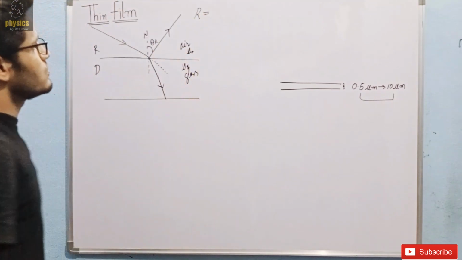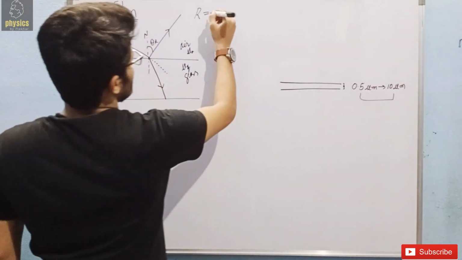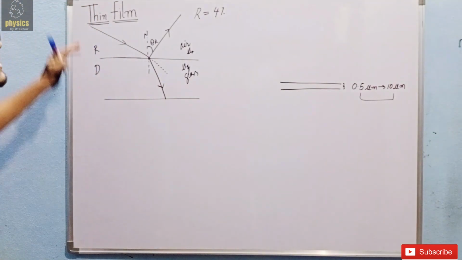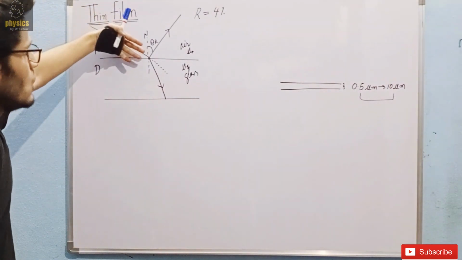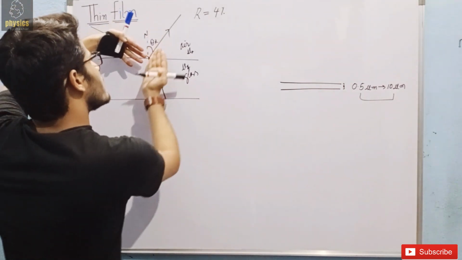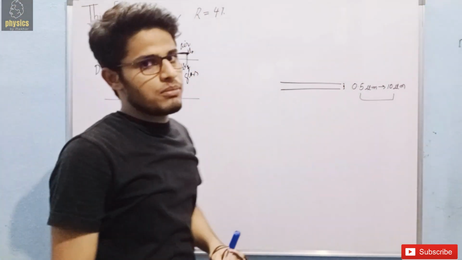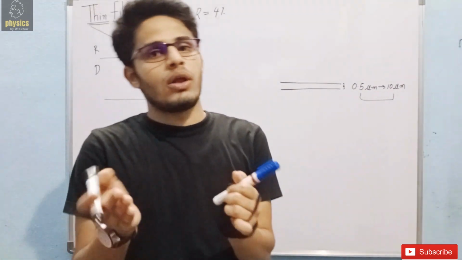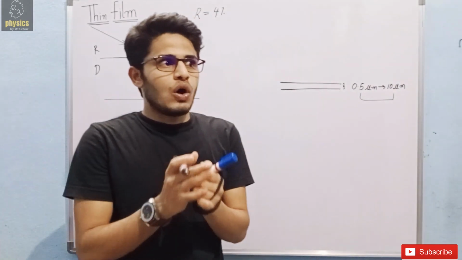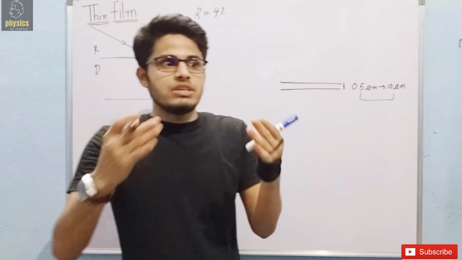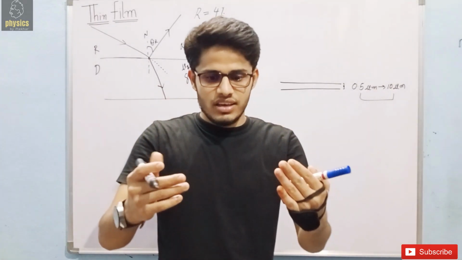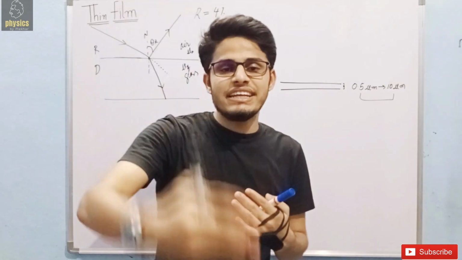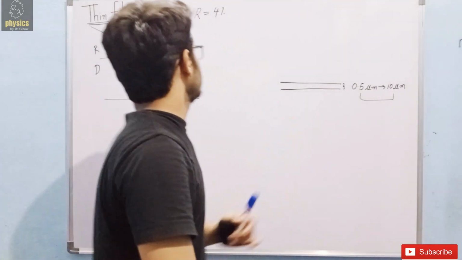So the refractive index for air to glass is 4%. 4% means, if you are sending 100 light rays, 4 light rays will get reflected and 96 light rays will get transmitted when you are incident with light on a glass. That's why on a plain glass we see some reflection, and because of that 4% of light we can see ourselves on completely transparent glass also. So that is the reason.